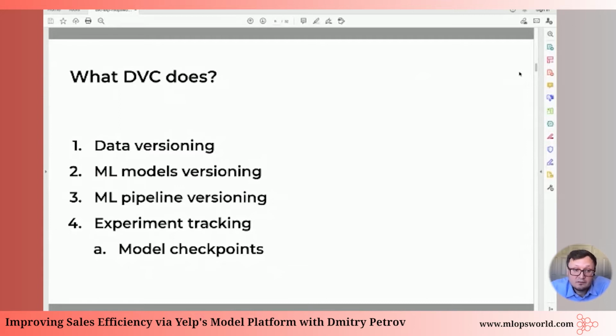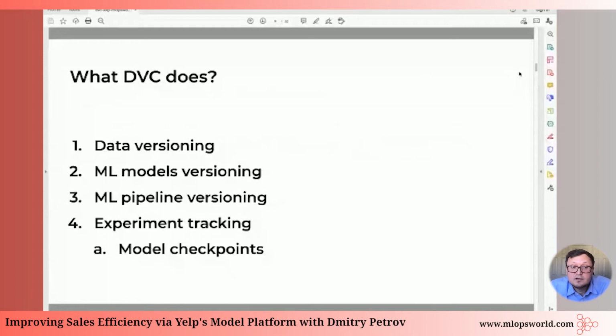Data model versioning and metrics is another functionality of DVC. You can version your plots, metrics, and navigate your experiment through models. Pipeline is another important part. We won't be covering this today. And experiment tracking is a new functionality which was released less than a month ago, in March of this year, which includes experiment tracking and also checkpoints functionality for the deep learning scenarios.